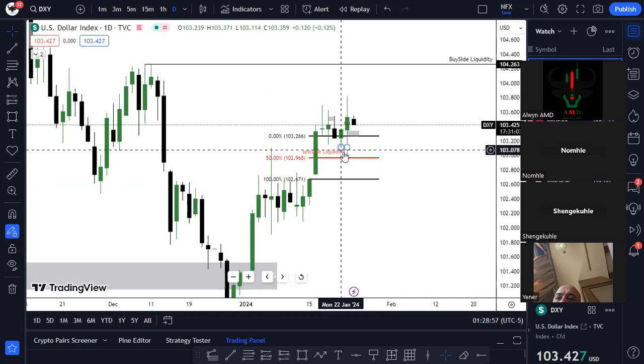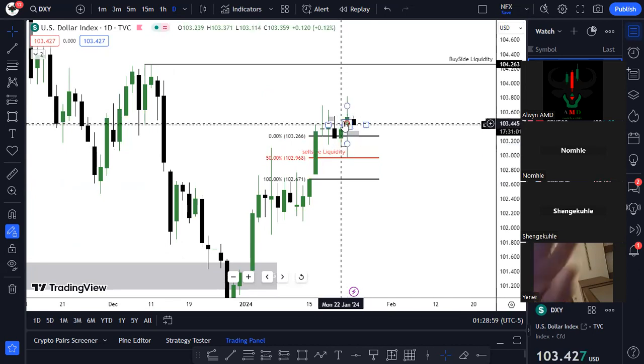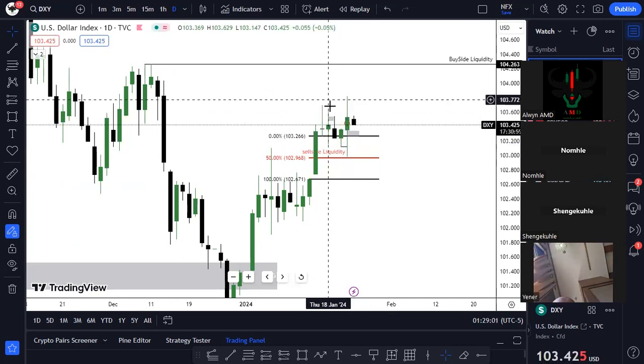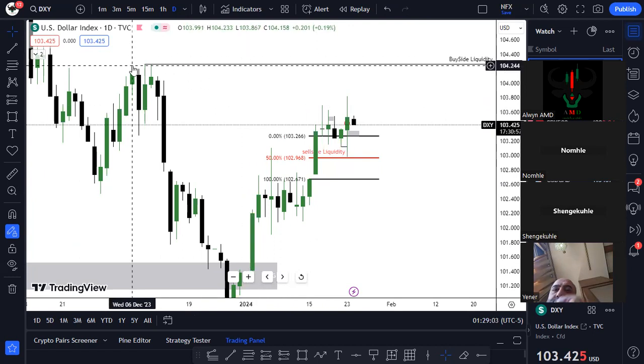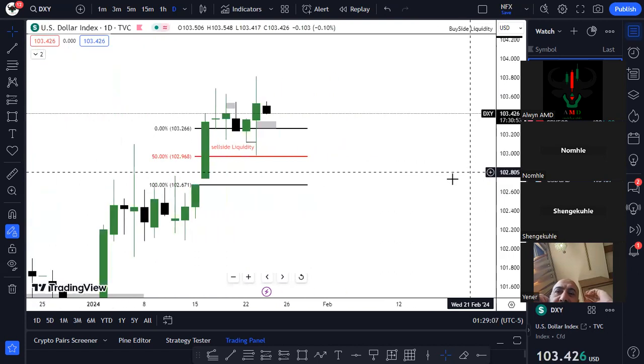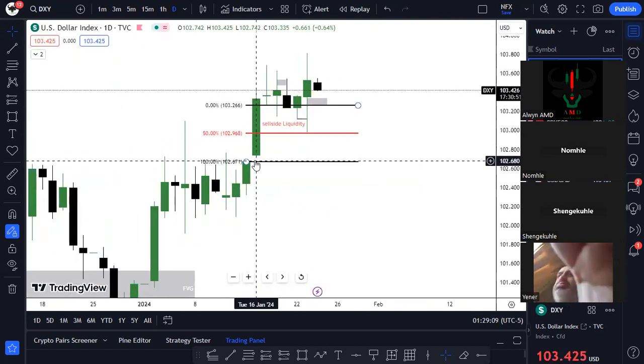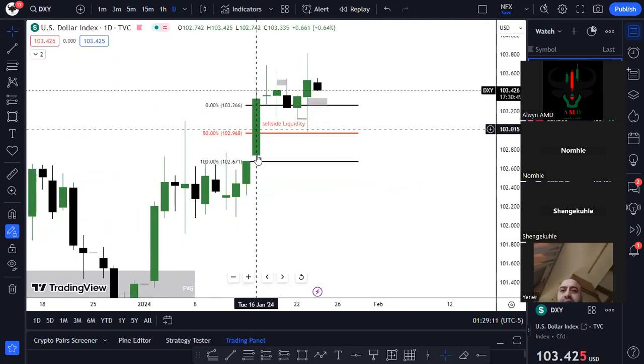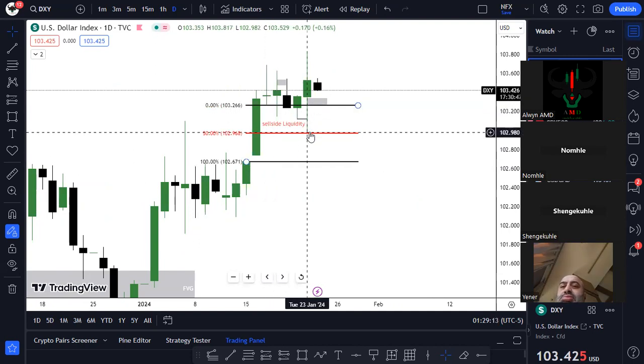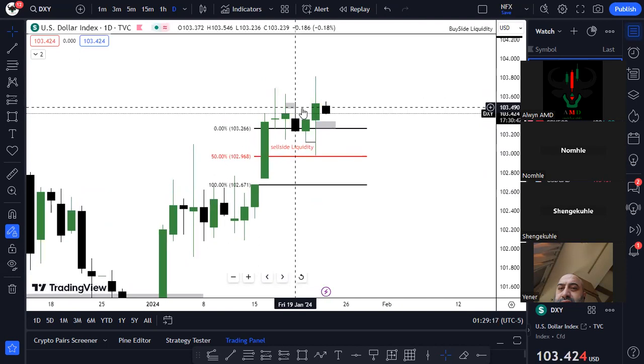it took out Monday's lows and also took out Monday's highs, and all of these highs here, all of them taken out. However, we do have some sort of relative lows right here at 104.26. And here, looking at the bottom, we have this fair value gap or CE, price tapped into it, almost came close to the consequent encroachment of it, then rallied higher.